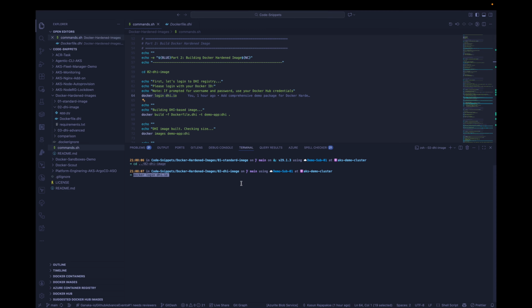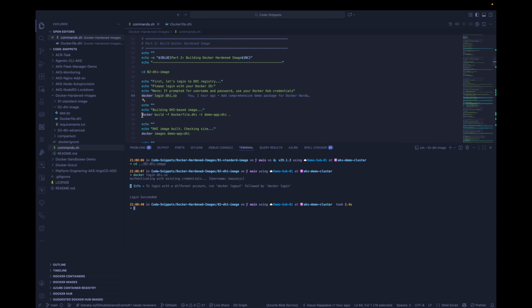So you have to run docker login dhi.io. As I mentioned, the Docker Hardened Image uses a different repository, so you have to make sure you are logged in. Because I already logged in, it will take the credentials that are stored in my local machine. But if it is your first time, then it will ask for your username and password so you can authenticate with Docker.